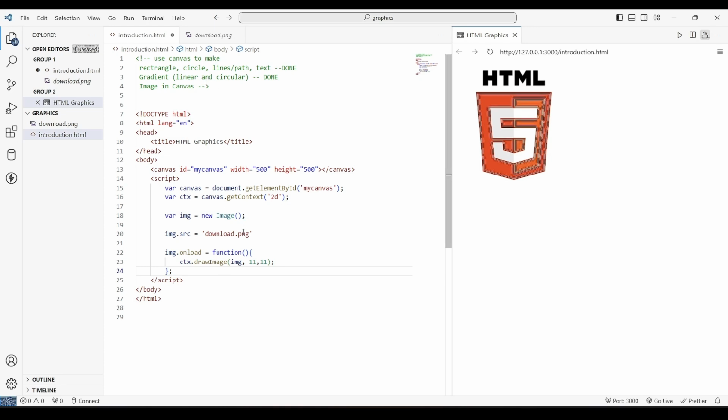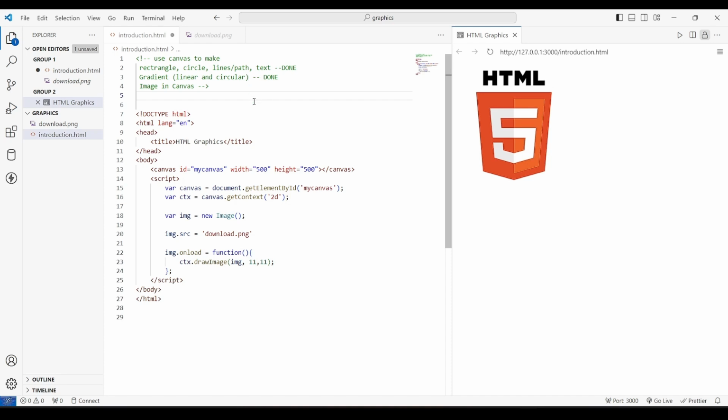I hope you got all the things. We have discussed rectangle, circle, line, path, text, then the gradient, linear and circular, and then the image in the canvas. To fill a color in any of your shapes, you use fill. To create just the border, you use stroke. To create a circle, you first begin a path, then you use the function arc, and then input the values there.